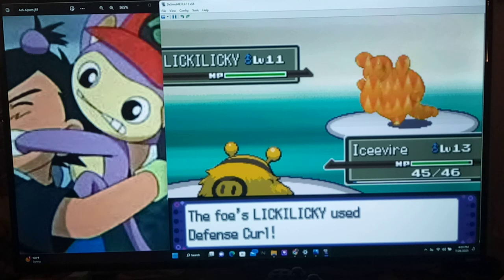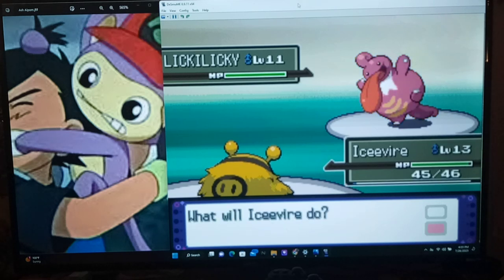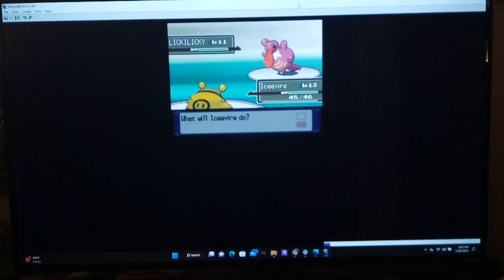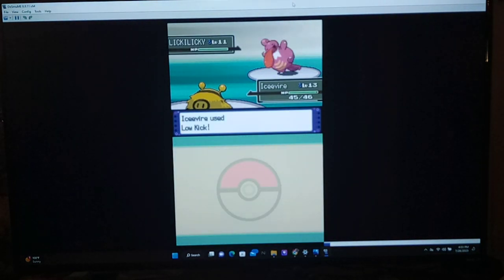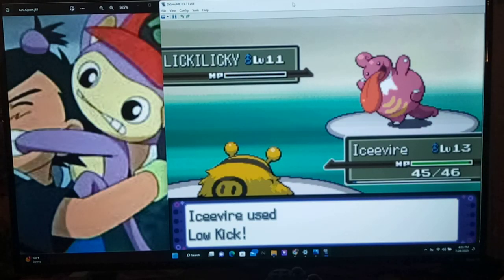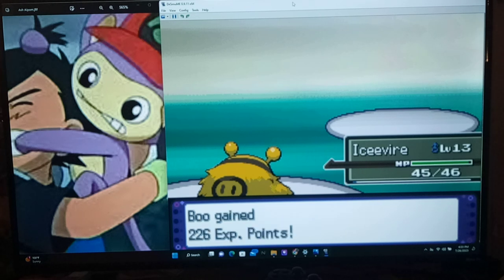Heck yeah. Defense Curl. Pshaw. Make sure I'm choosing Low Kick here. Whoops. Okay. There we go. Low Kick. Yeah. Take that, Licky Licky. That's for paralyzing me, bruh.